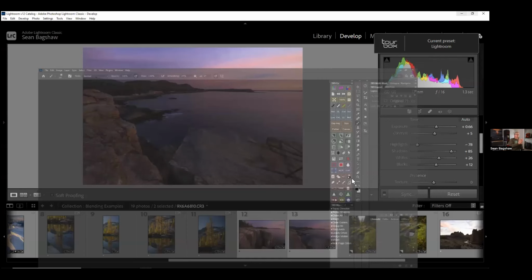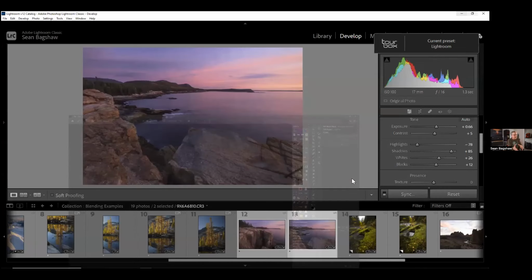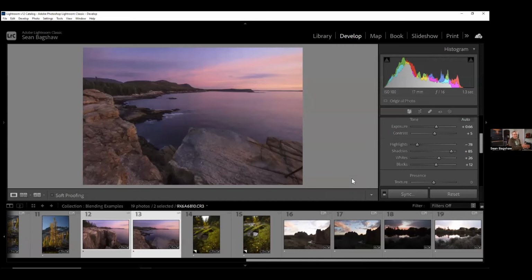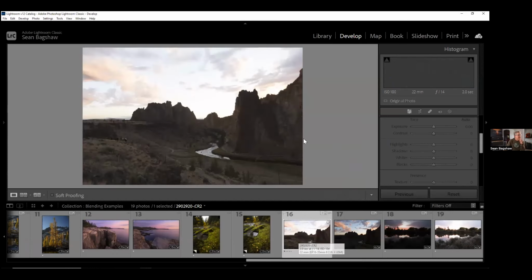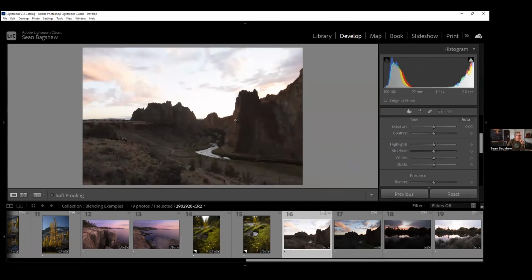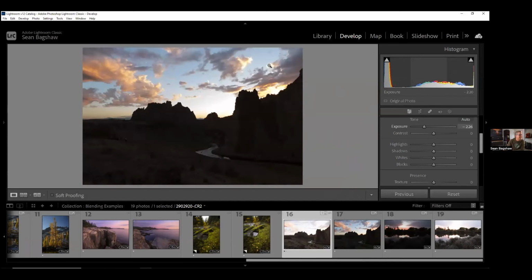Now, Nick wasn't using multiple exposures. He was double processing a single raw exposure and then blending those together. But they're really the same thing, except this gives you even more dynamic range to work with. So for example, let's use this example. Here's a photo where to try to get any shadow detail at all down here in the foreground in the canyon of Smith Rock State Park here in Oregon, I totally blew out the sky. There's stuff up here in the sky, and some of the colors, it's just in these clouds, there's just nothing there to recover. So that's not a sky I want to use.